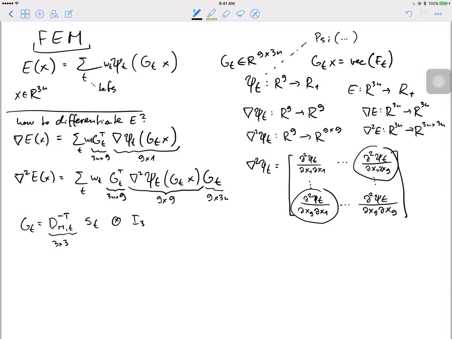If you remember when we talked about finite elements, that's the matrix of the edges of the tet in the rest pose. Okay, it was the x1 minus x4, x2 minus x4, x3 minus x4. It's a 3 by 3 matrix. I take the inverse transpose of that. Now the ST, if you remember, that is a 3 by n matrix. And the matrix looks like this. It has 3 rows, right? And it's essentially a selector, subtractor matrix, which basically does exactly what I just said. It does the subtractions of the vertices.